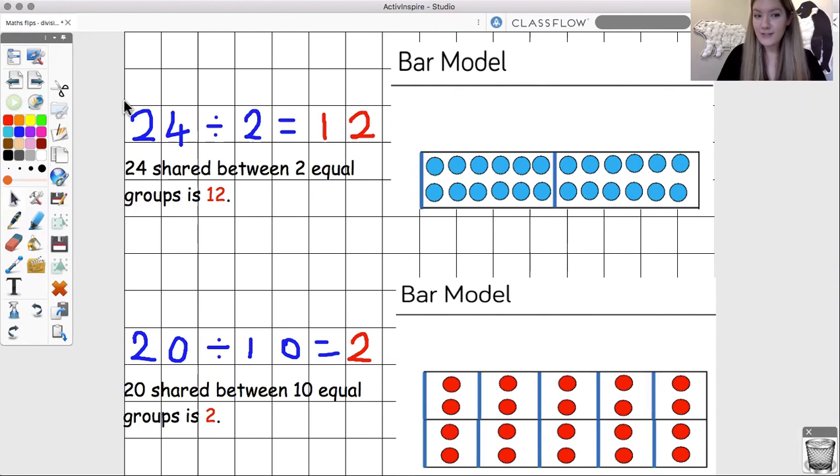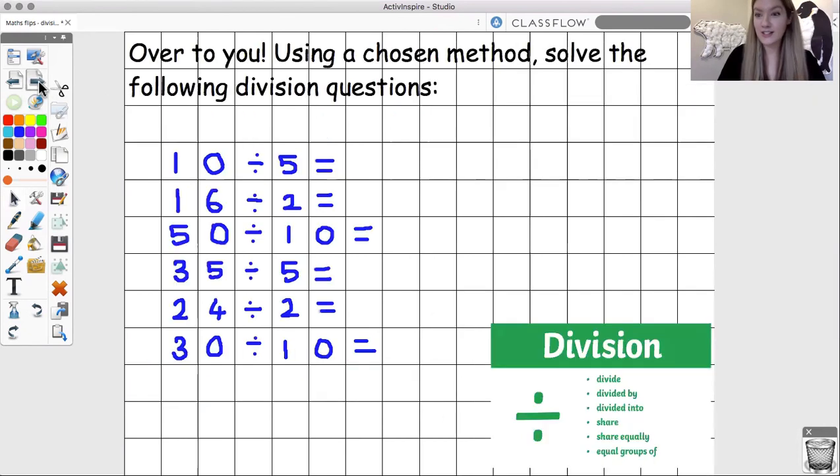Really well done for giving that a try today. I'm sure you're doing such a great job. So I've got some more questions for you now. Over to you. Using a chosen method, so maybe using the items and splitting them into groups, or using the bar model, solve the following division questions. So off you go. Pop me on pause whilst you're doing this, and I've left this little division prompt down at the bottom just to help you with that new vocabulary. Pop me on pause.